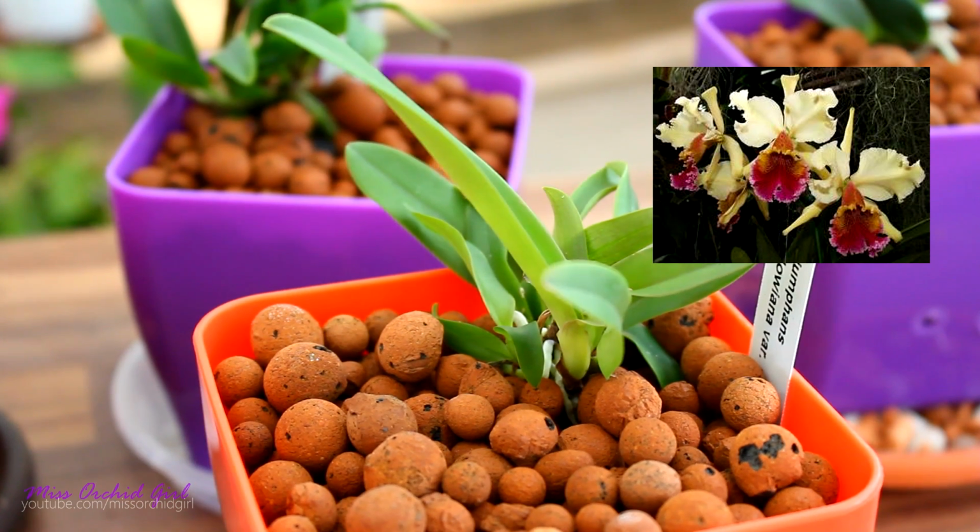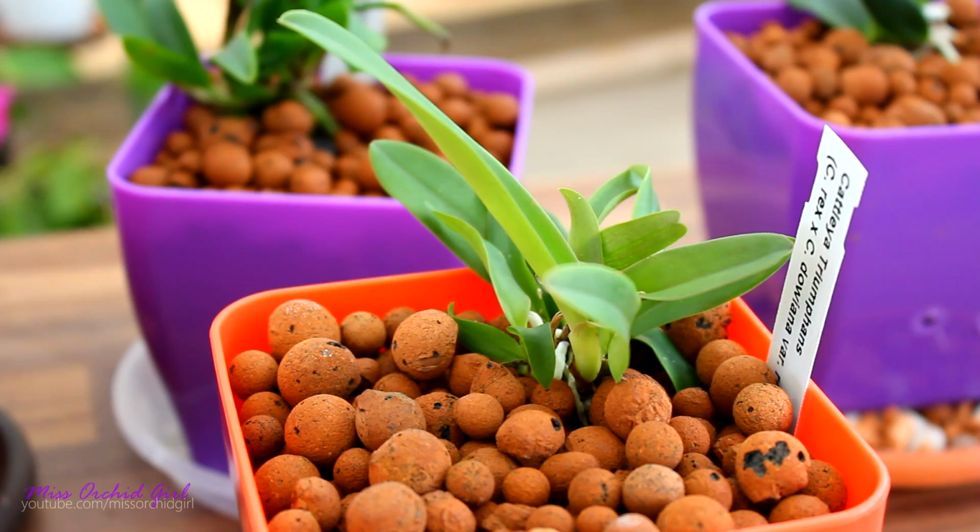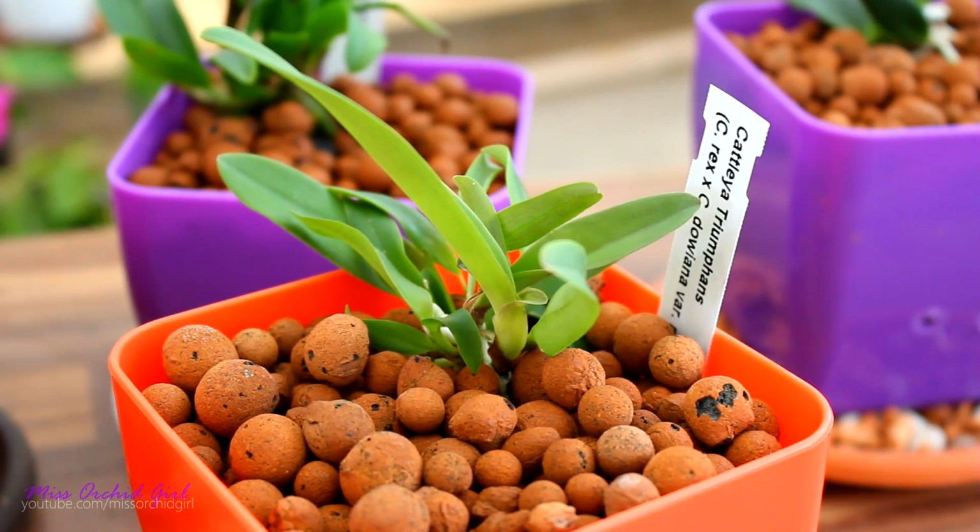So this is another cross. It's a primary hybrid between the Cattleya rex and the Cattleya Dowiana, variety Rosita. So all of these are Rosita hybrids. I don't have any Aurea hybrids. So this might actually influence a little bit the outcome.